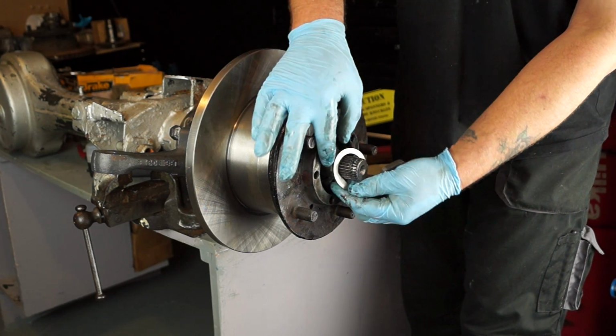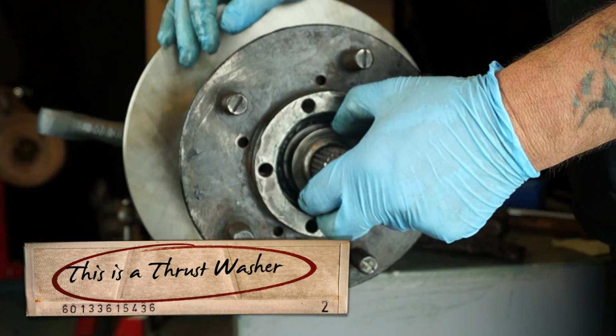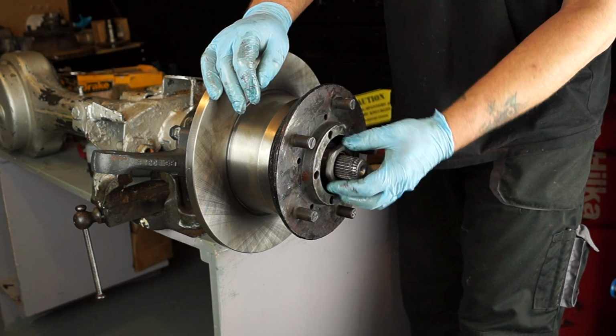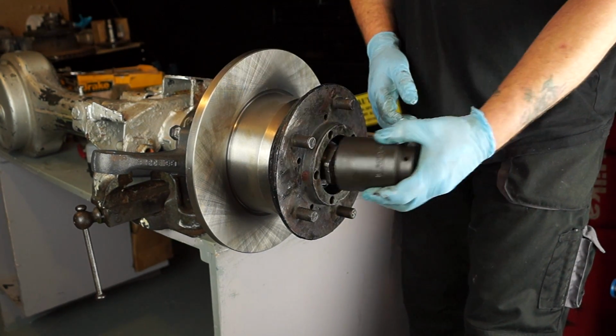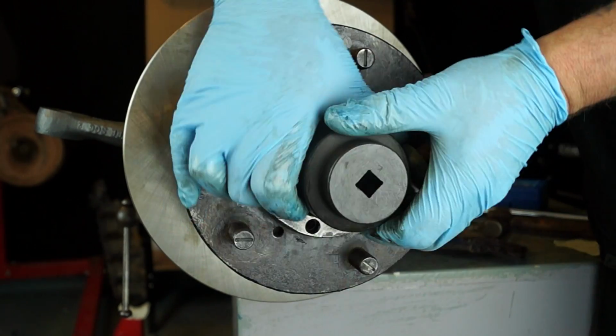Okay, so basically first we'll get our bearings in and then put our spacer washer, which is very important. You need that in there if it's fitted to the axle. Now the first nut is the adjuster nut. This is the one that will hold the end float on the bearing. So we need to adjust this up first.